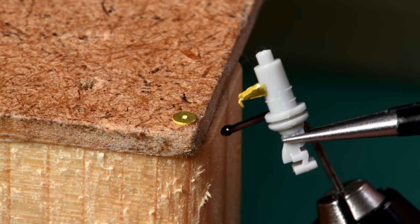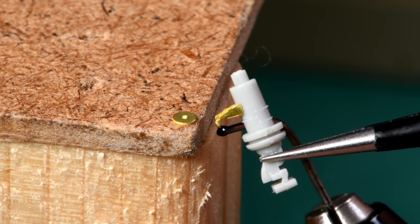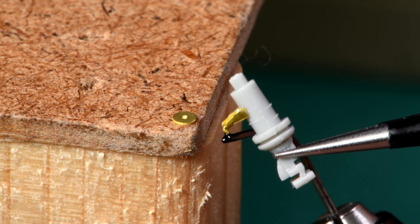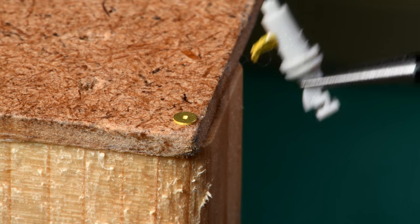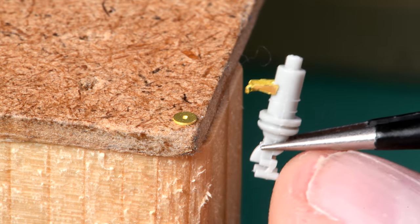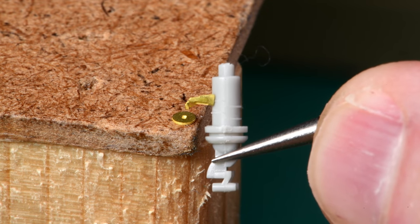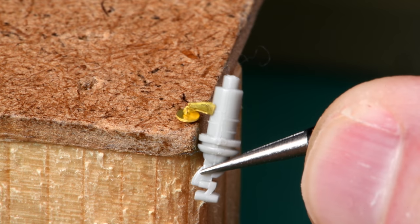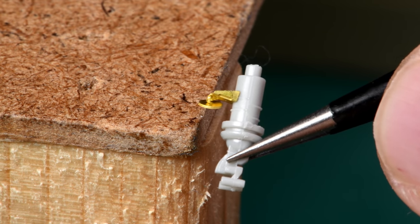Okay, now the idea is to try and get just a little bit of CA on the tongue of that part there, not too much. Okay, I do believe I've got some. Now, get this adjusted a little better. Now, is that going to get on there? No, I missed the hole. I missed the hole.